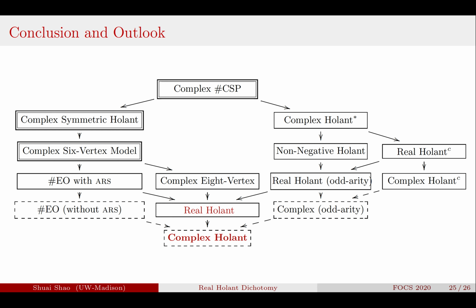Well, the ultimate goal is definitely a dichotomy for complex-valued Holant problems. In order to achieve this result, we think that we need to first generalize the dichotomy for real Holant problems, where an ordinary signature is assumed to be available, to complex-valued Holant problems, where we still assume an ordinary signature is available. Also, we think we may need to generalize the dichotomy for counting weighted orientations with a symmetric condition to general counting weighted orientations without this symmetric condition.